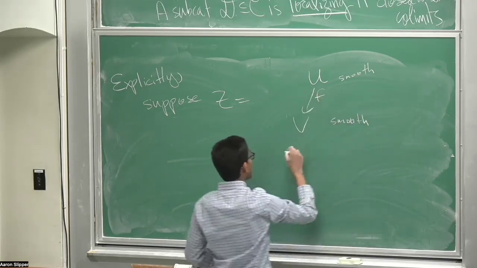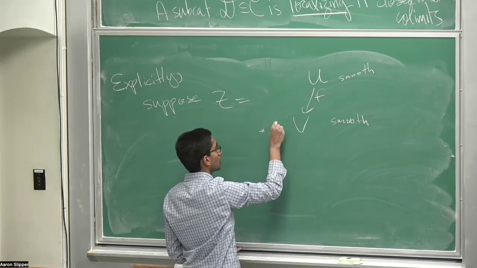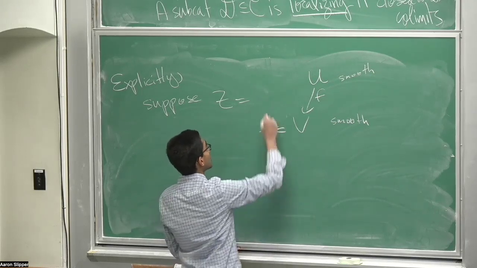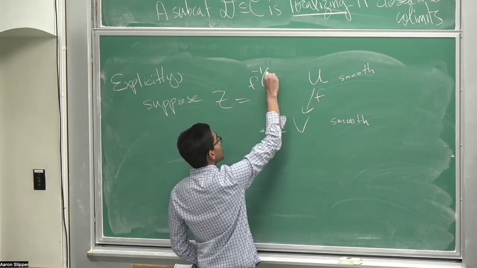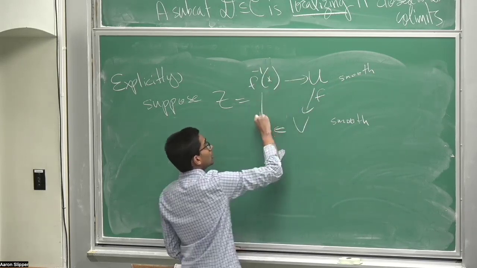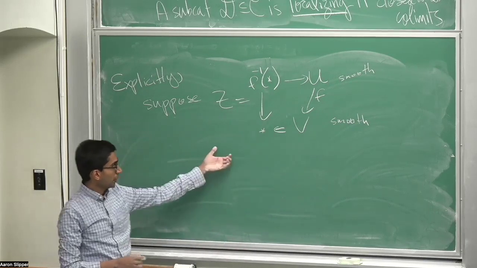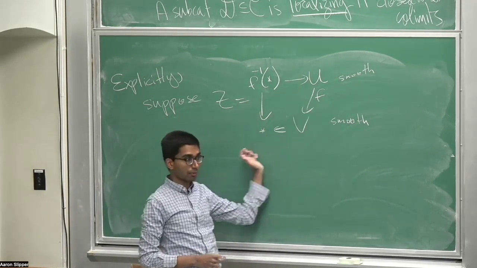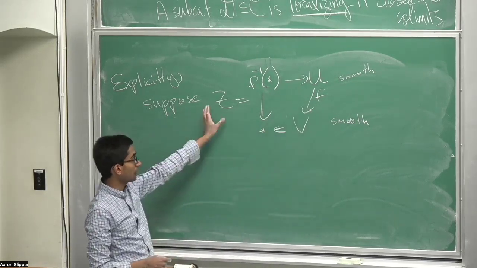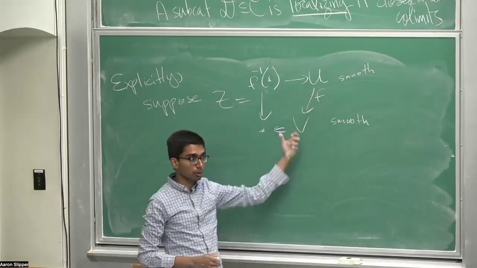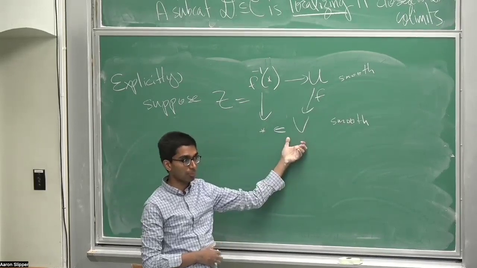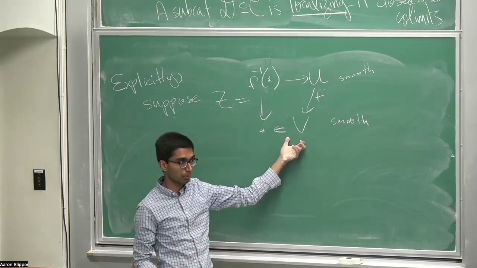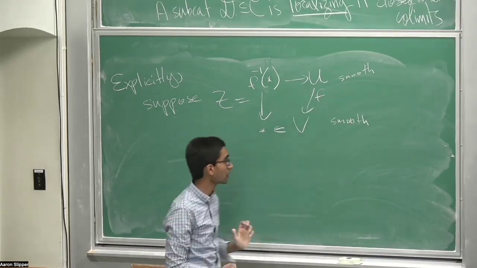I can call that F, and then I have a point star inside here, and Z is the pullback. So it's F inverse star. Okay, and here you're forming the pullback in derived schemes. Any quasi-smooth derived scheme is locally the fiber of a map of classical smooth schemes. The fiber is taken in the derived sense.